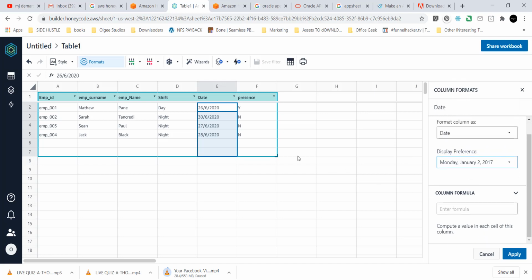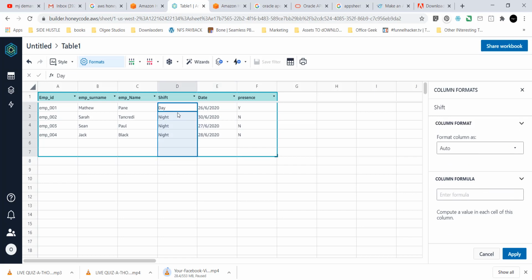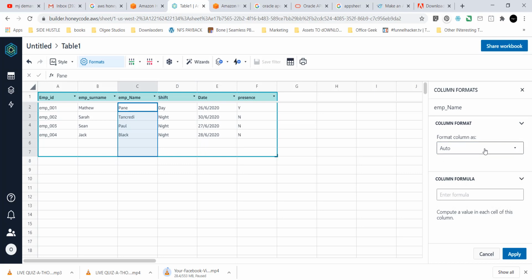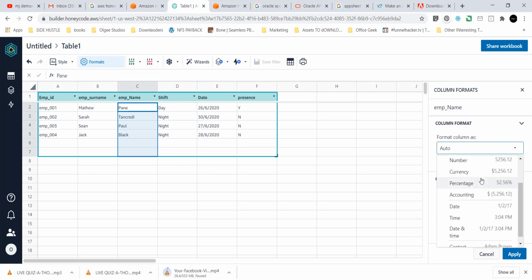It's a date formula. If it's a computed column, I'll explain that at some other time. This column format is just auto plain text.